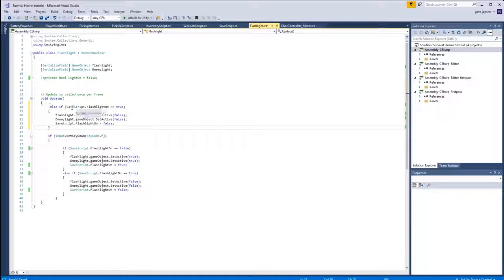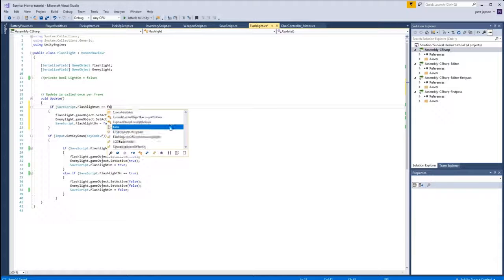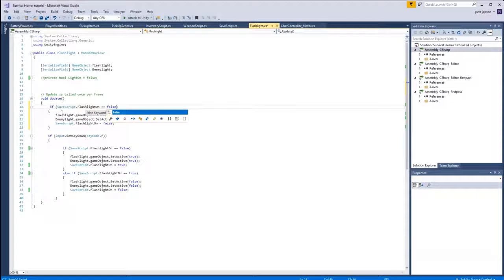So just paste this in. So we're going to say if, not else if, flashlight on is equal to false. Then we're going to set the flashlight game object set active to false. We're going to switch both of those off, and flashlight on is also equal to false.